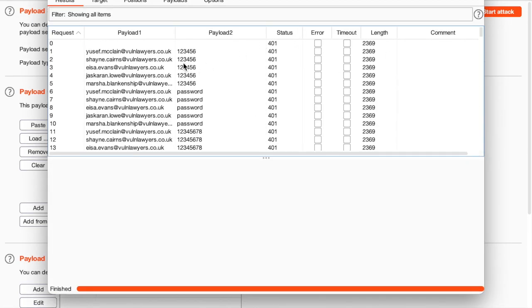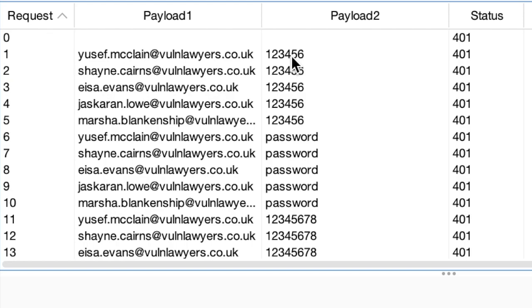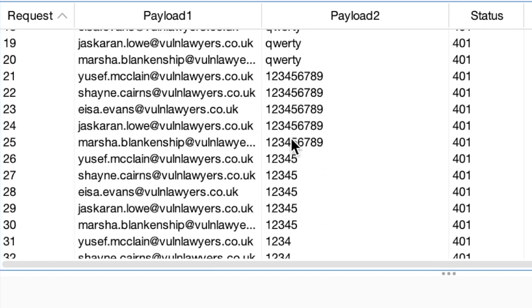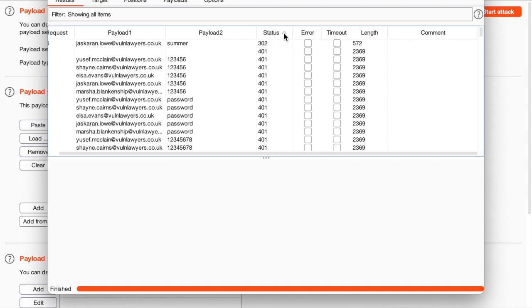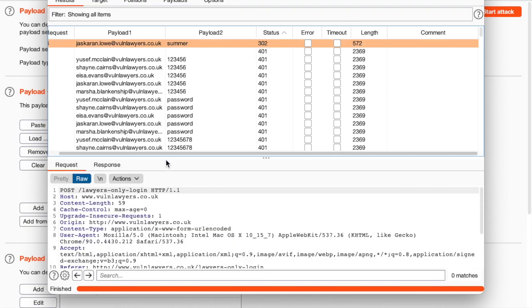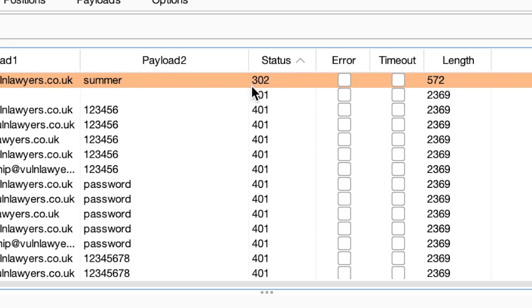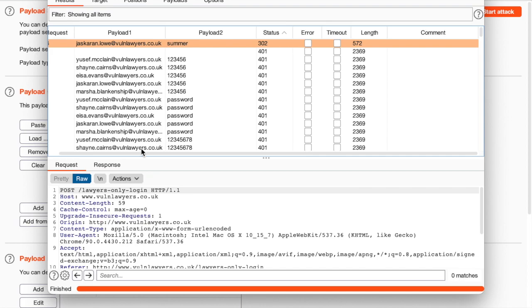So as you can see, we start with password 123456, and then we iterate through all the emails. Same thing for the next password, etc., etc. Now, obviously, we have 401, which means unauthorized request. But if we sort by status column, we have one request which redirects, based on the response code 302, which means redirect.